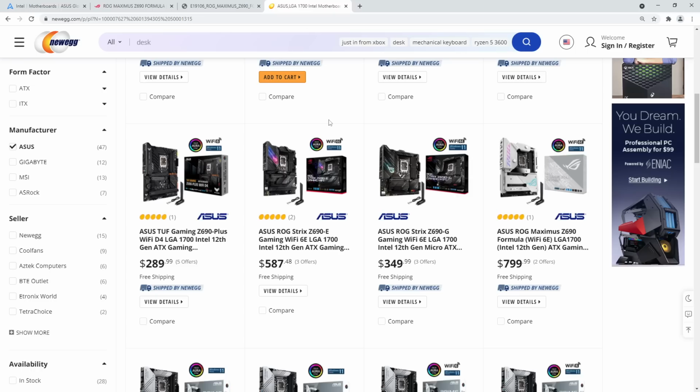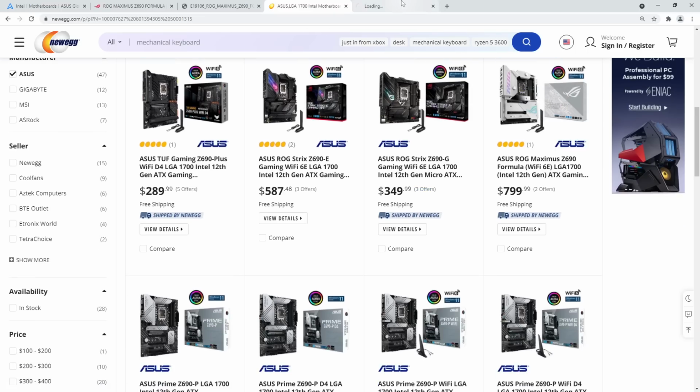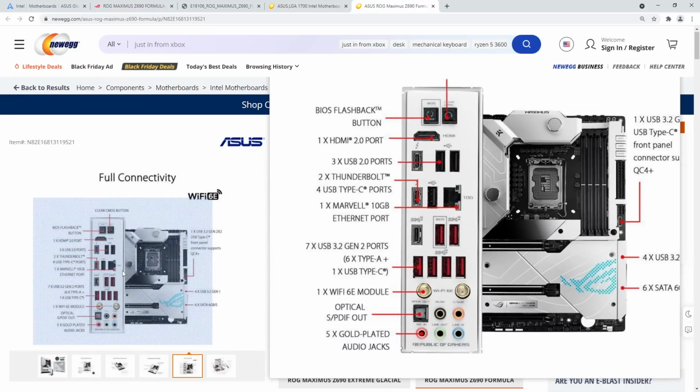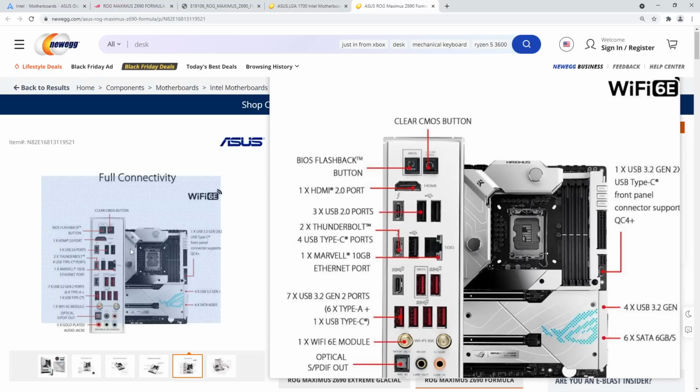And I guess I'm just going to have to take a look on Newegg for the rear I/O because ASUS won't provide it on their own website. That's a nice rear I/O, and it has Thunderbolt. That's neat.